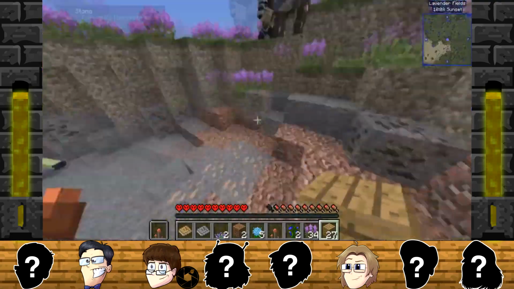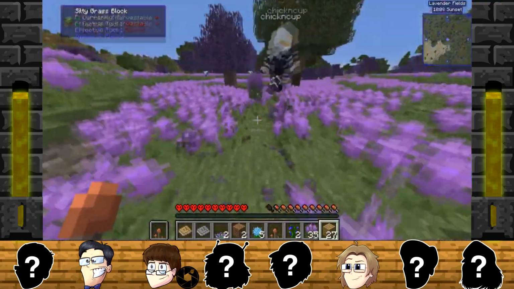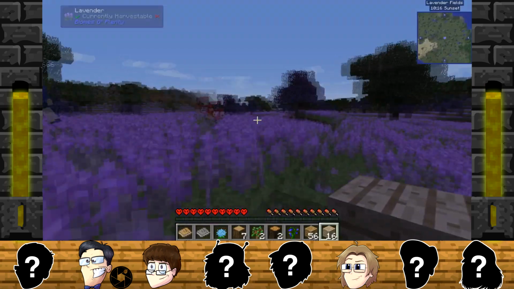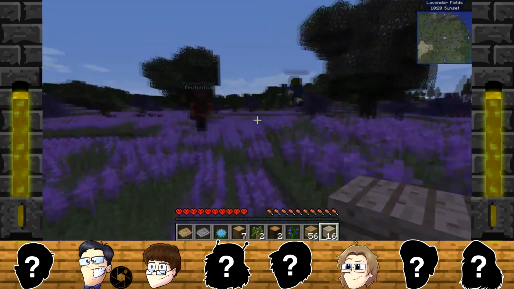Whoa. Holy shit, this is nice. You're wasting our time, let's go! Okay, okay. We should probably kill the home. We gotta go. I swear to god, if we die on the first night. No, no, no, we're fine. We're good at Minecraft. I'm not good at Minecraft.